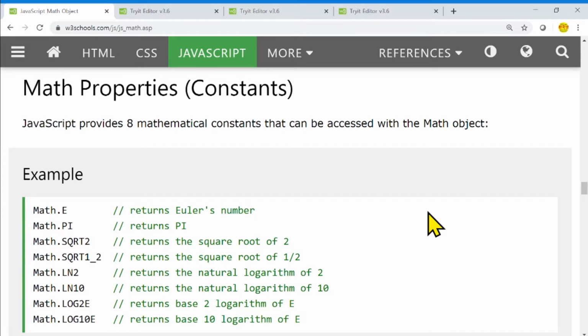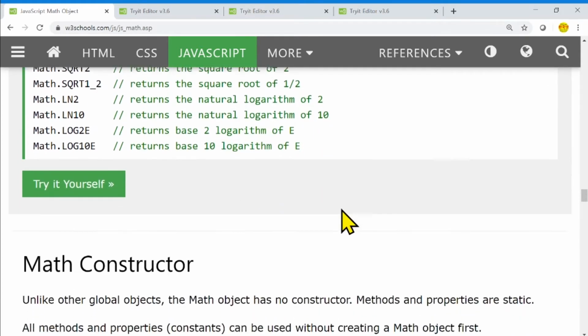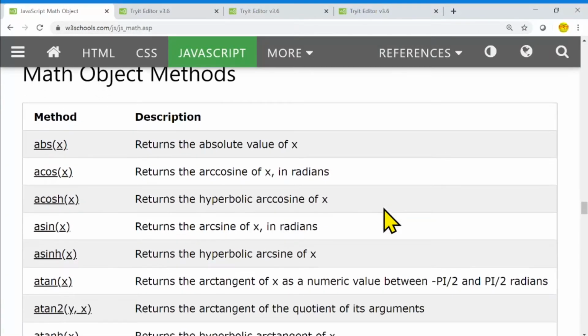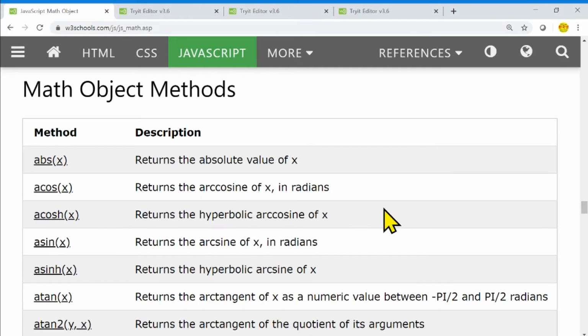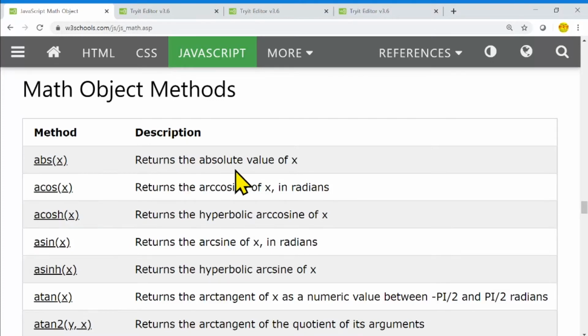Other Math object properties are constants here: Euler's number, pi, square root of 1 over 2, and natural logarithm of 2, natural logarithm of 10, like that. Also here are Math object methods. Absolute value we can get.